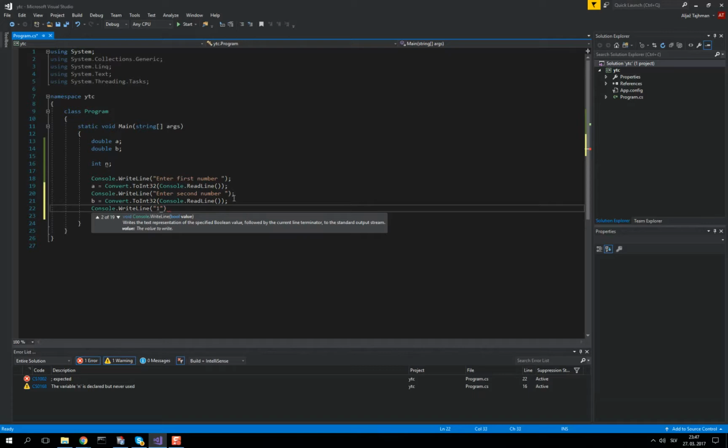So let's say 1 will be adding, 2 subtracting, 3 multiplying, I have no idea if I spelled that right, and 4 for dividing.